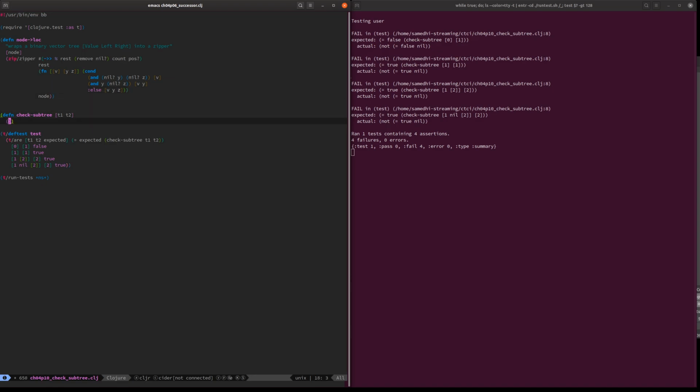So the first thing we need to do is convert both of them from nodes into locs, basically. So let's say L1 and L2, just map node to loc on T1 and T2, right? And having done that, we now have locs.